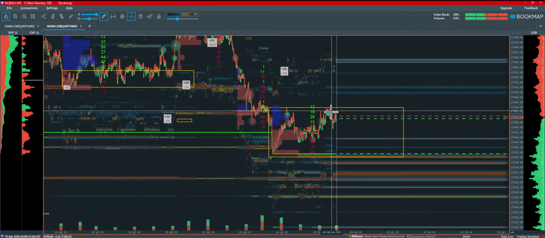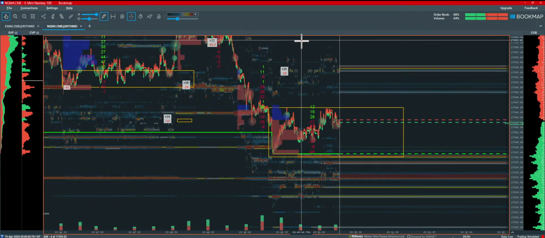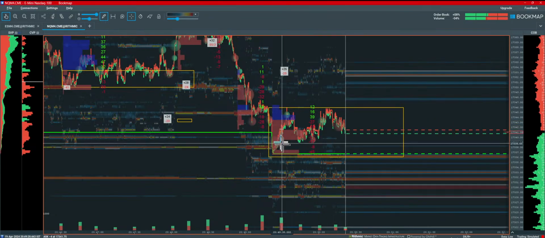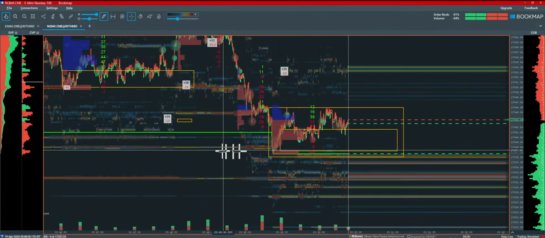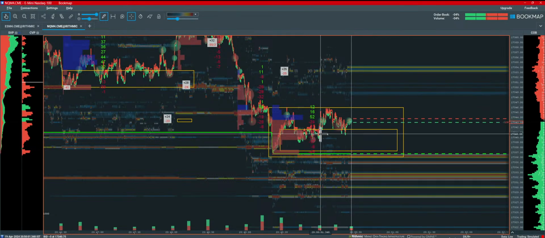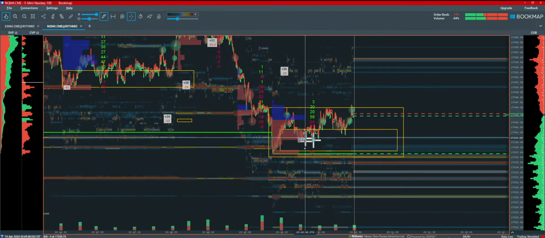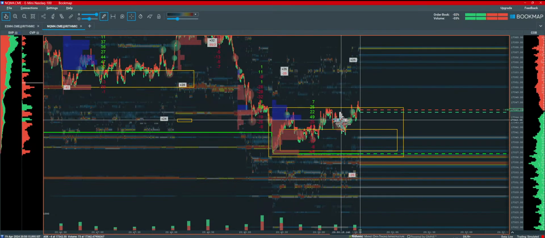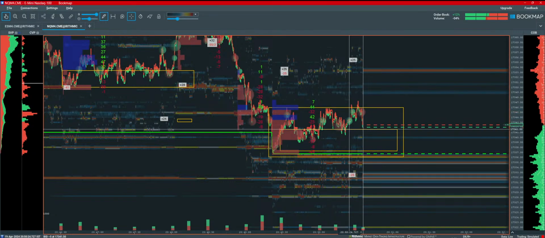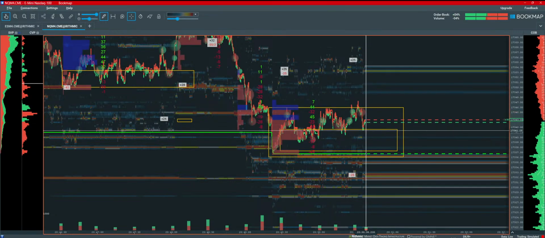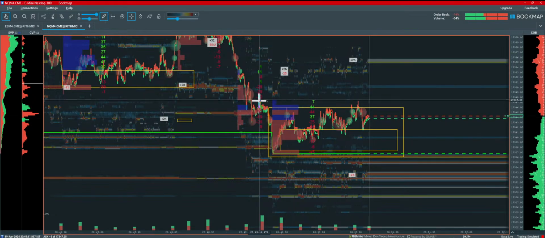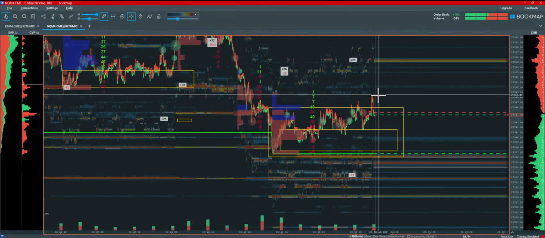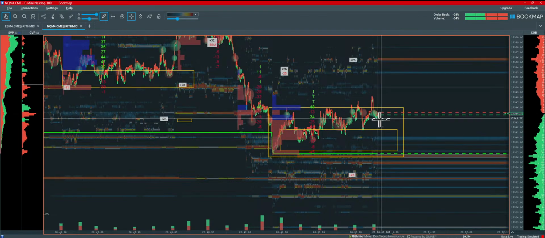So if it enters back above this zone, what we're going to see is a test of the other side. At least that is what we've been seeing. Now another small zone that I'm going to draw is where I've been seeing a lot of selling, this small zone within this zone. Within Bookmap it becomes so easy to see these huge numbers not being able to take the market down. So when the market does touch this, that is where we initiate a long somewhere here, contrary to what has been happening, because I am not expecting these sellers to take the market up.